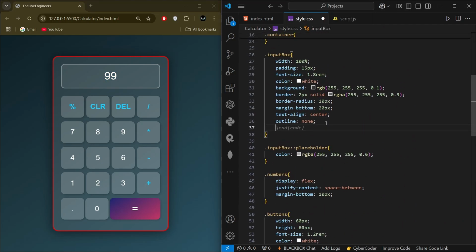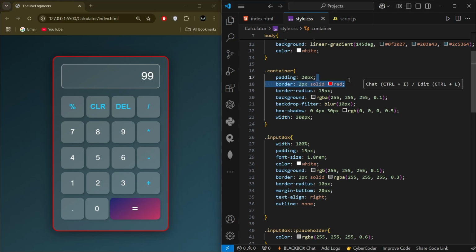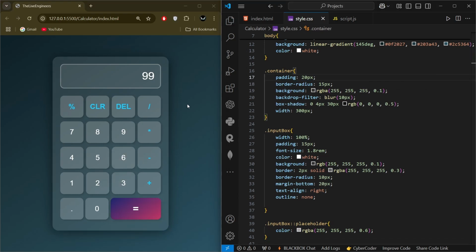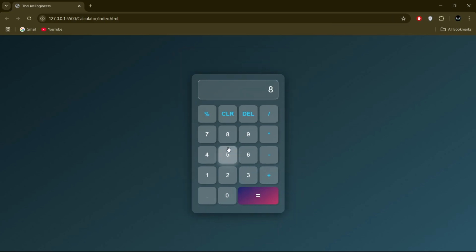And let's align it to the right side, and also we will remove this border. So now it is perfect. So here is your final calculator. So let's finally test our calculator to ensure everything works. I'll put in some calculation, clear the display and test the delete functionality and the working of all the buttons. Perfect. Now you can expand this project by adding advanced operations or keyboard input support.